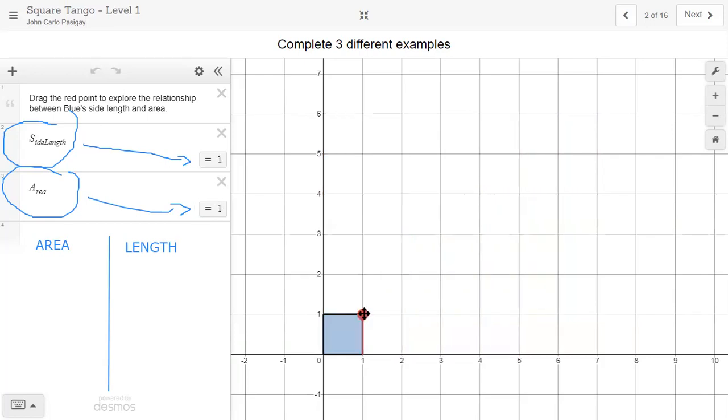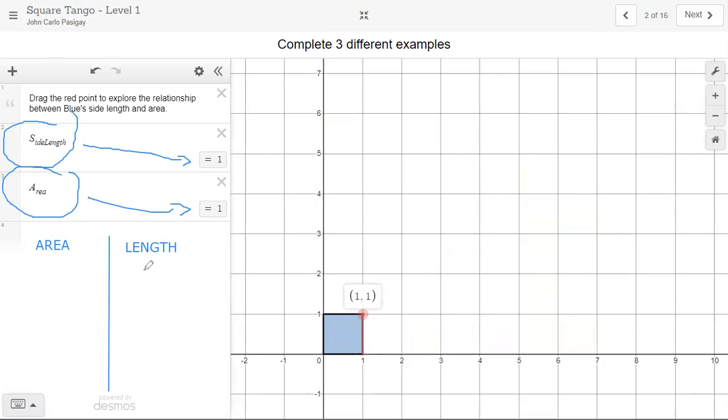So you can start with 1. So if you have 1 as your side length, the area is also 1. I repeat, if you have this length 1, I put that red point until 1 only. So your length is 1, your area is 1 also. So let's see. I put 1 here in the length, 1, and then area is also 1.